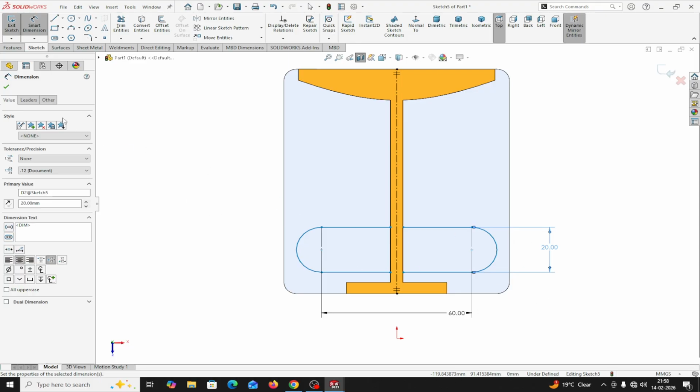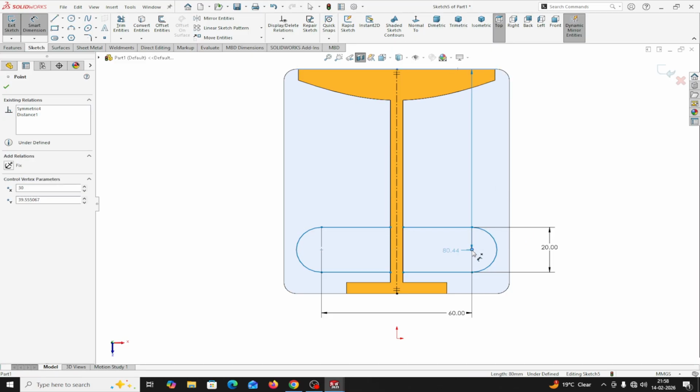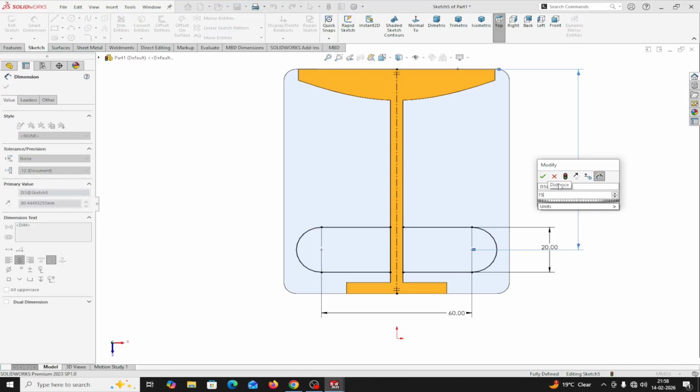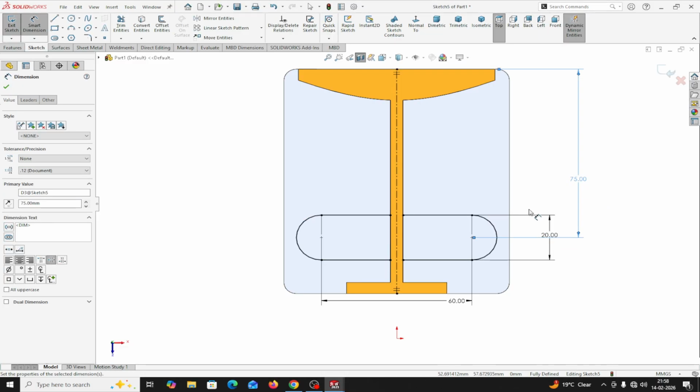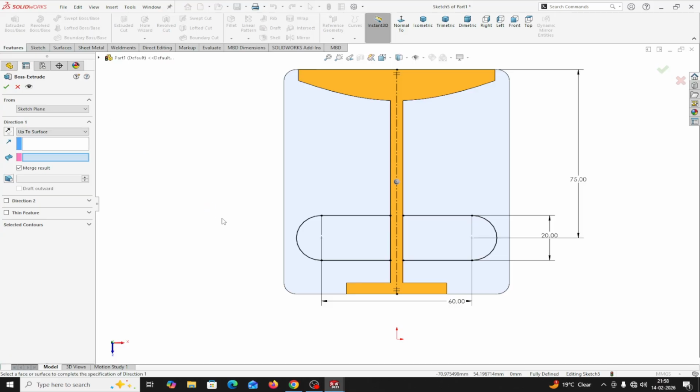One more thing, from the edge of this plate, this to this is 75 mm. Sketch is fully defined. Now feature, extrude boss base.